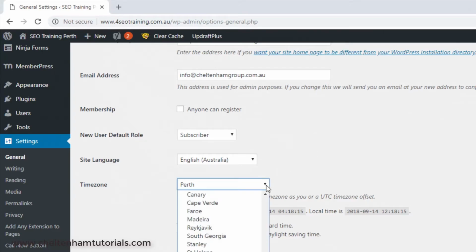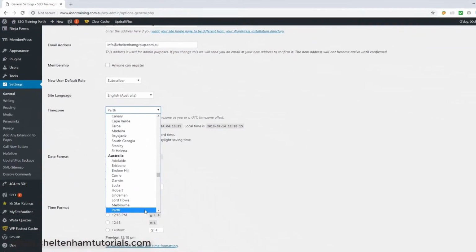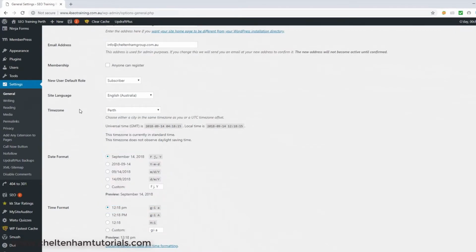Also, if I click on the down arrow here, you can specify the time zone. So by specifying the language as English Australian and the time zone as Perth, this is helping Google to realize that, hey, this website is primarily interested in Australia and it's particularly focused on Perth because that's the time zone within Australia that I've chosen. So as I say, it's just another way of getting Google to focus on local results if that's what you want.